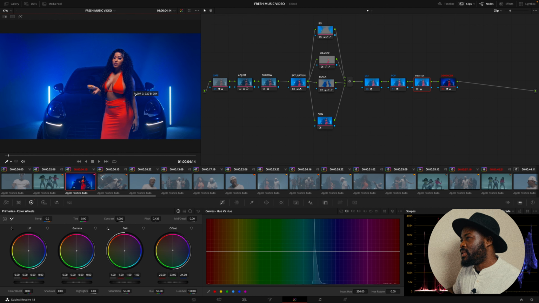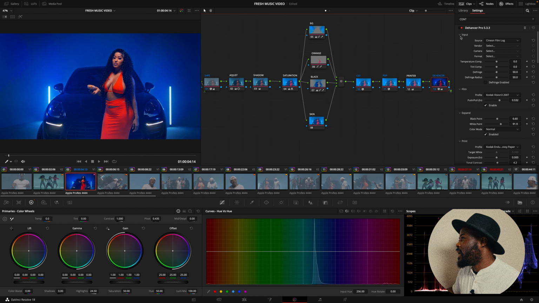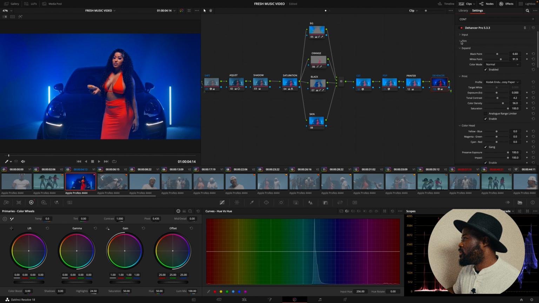And now let's say there's also something that you wanted to do, or you have to go back into your Dehancer. You can now go here and pretty much revisit all the selections and see if you are happy with them, and expand. As you can see, this was very helpful.